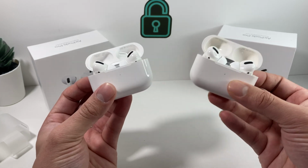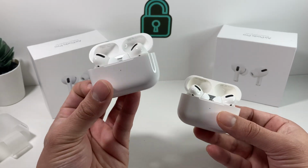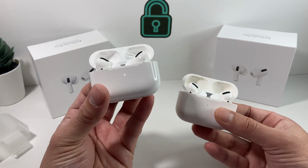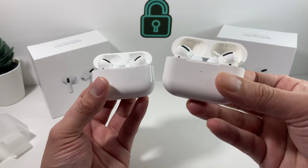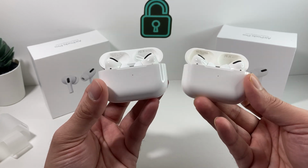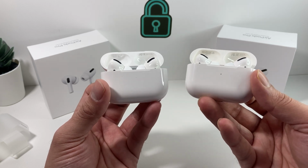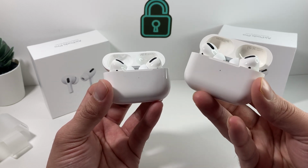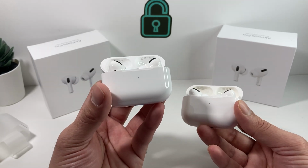The other thing for determining if you didn't have the case or anything is the charge level. If it's an AirPods Pro, the real one lasts about 5 hours or so. The fake one lasts maybe 2 hours, at most we've seen 3 hours. So if you're looking at the actual performance of these, with the fake one you'll notice the battery life is not as long. Sometimes you've seen it die in 2 hours on a single charge versus 5 hours. So that's another thing for you to note.